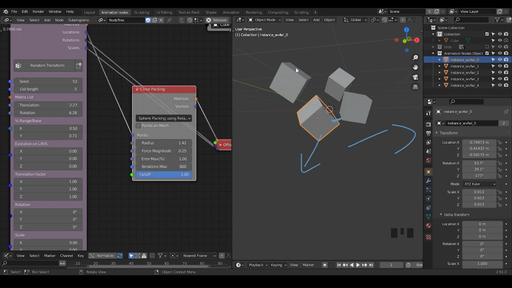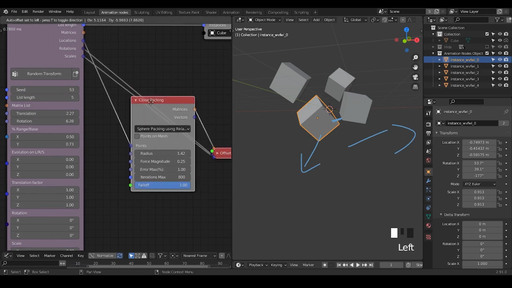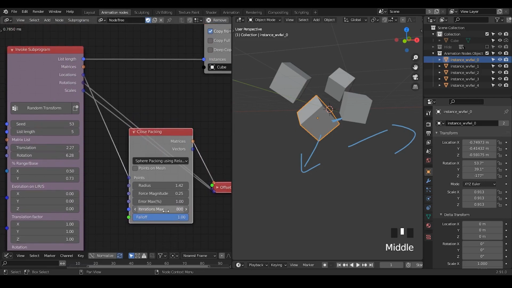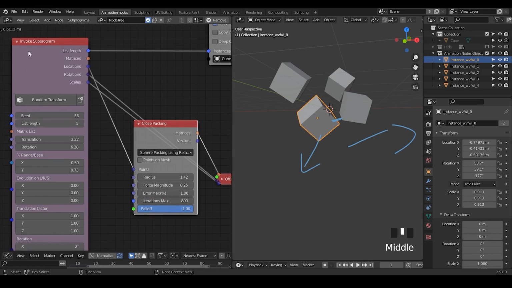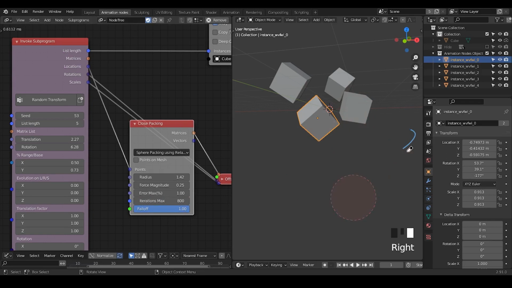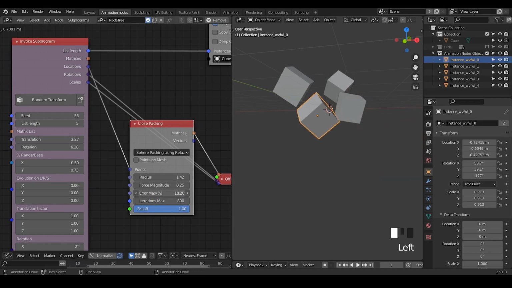So basically what I want to say is, when you're using this relaxation method, if you think this node costs a lot of performance, it makes your execution time like 100 milliseconds or whatever, then you decrease the iteration maximum or increase this error maximum, whichever way you do, so that you decrease the stress on your machine. But you also have to consider that once you increase the error, you do have intersection. Once you decrease the iteration maximum, you may also have intersection. So you have to weigh this balance.